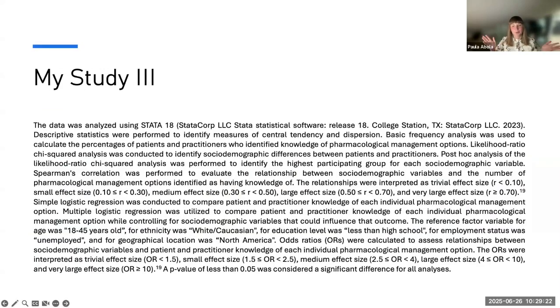And here is a long paragraph. I'm not going to read it out loud, but this is just an example of a paragraph from the methods, specifically the statistical analysis section. So since we talked about it last time, I thought it was important to put it in these slides. And I will make sure that you guys are provided with these slides as well, of course, as the link to my published paper.